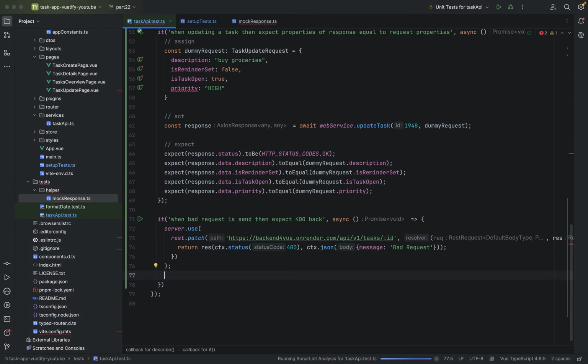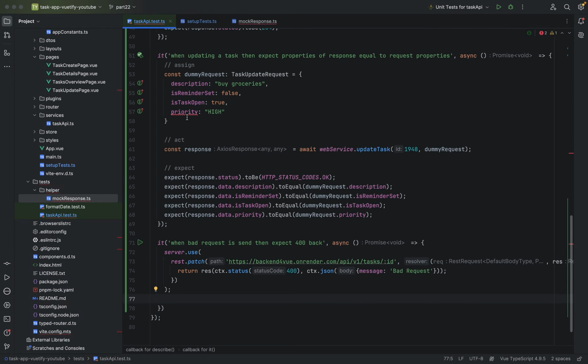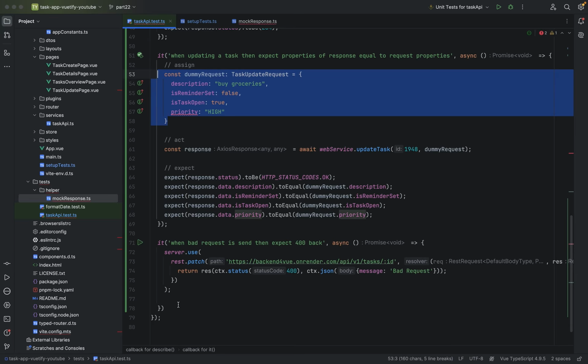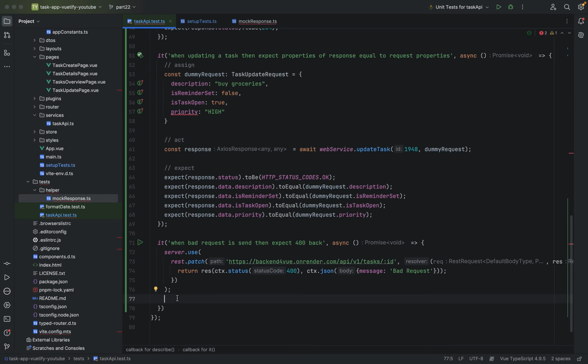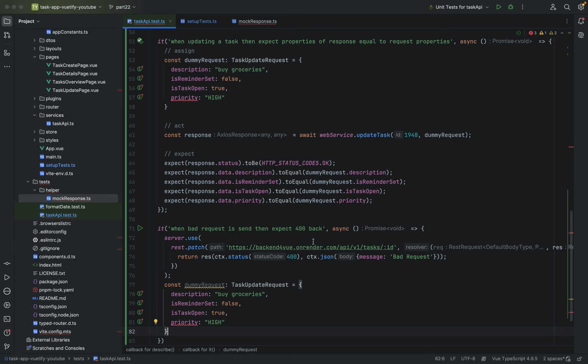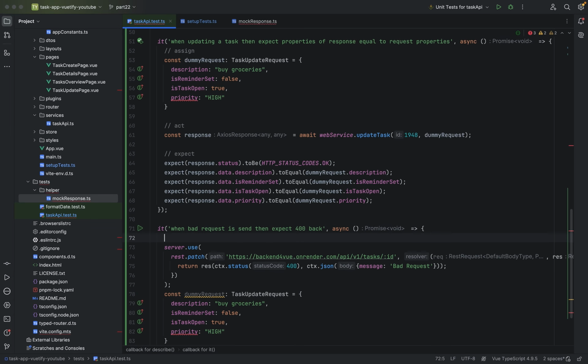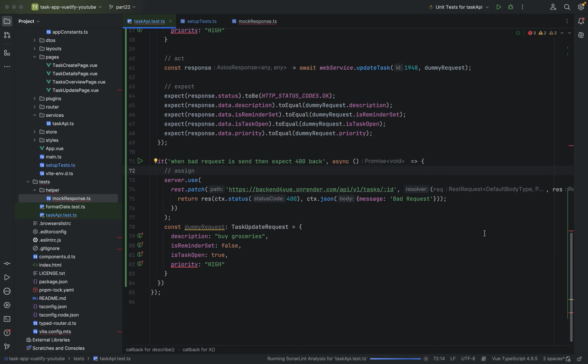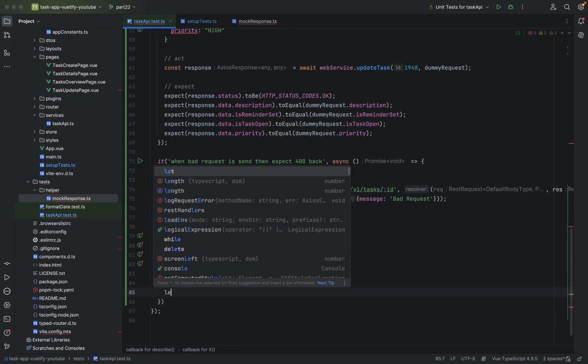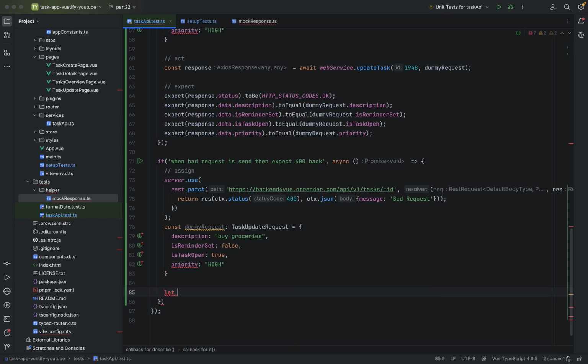And now let's copy this. Let's say here assign. And now what we're going to do is define that we're expecting an error response.